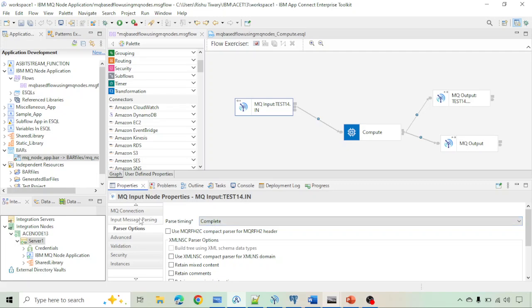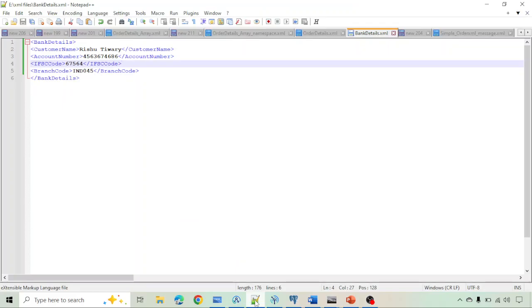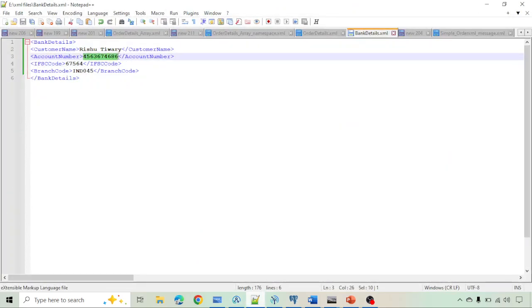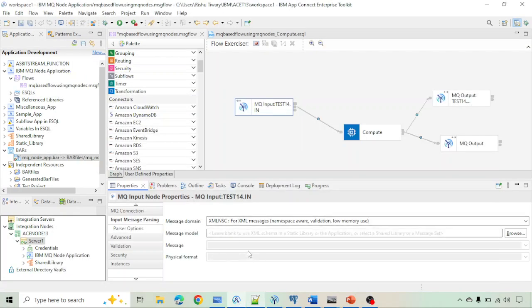Okay, now it's time to understand the message model. How can we validate the message? How can we see whether this field is numeric or not, whether this field is an integer or not? How can we validate the structure and format of the message? All of this we can do with the help of the message model. So let's understand the message model in detail.